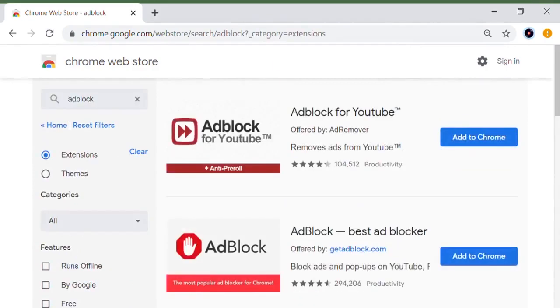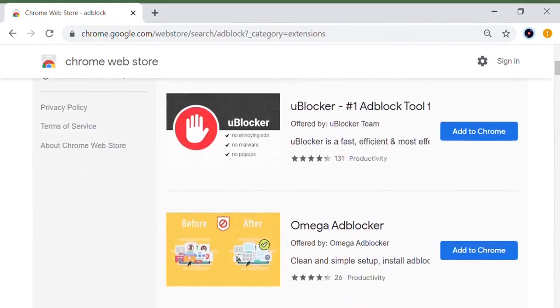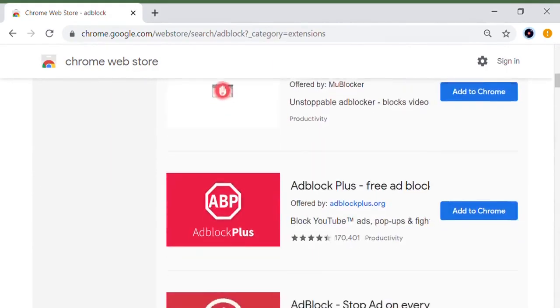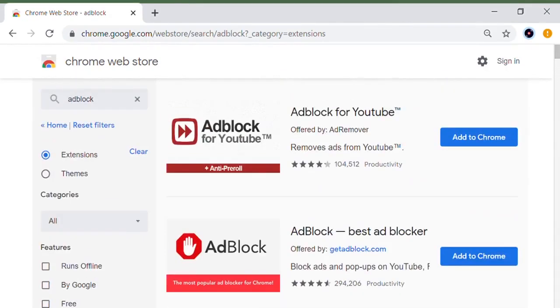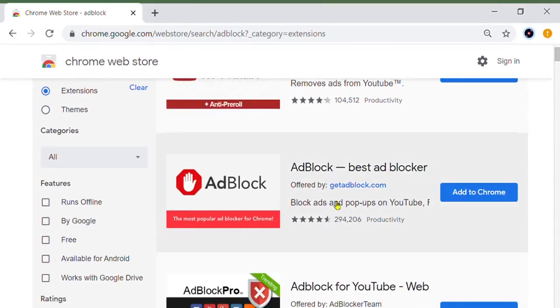More extensions, you will find a vast collection, many blockers, AdBlock Plus, but not every one of them is good. First, AdBlock for YouTube. It only removes ads from YouTube. Second, AdBlock. It is the best one. It blocks ads from all video streaming platforms and is the best because I have experienced it personally and found out that it blocks all the ads. So click it.